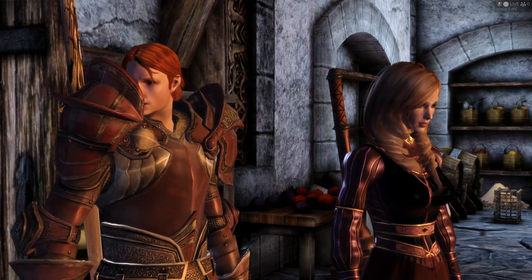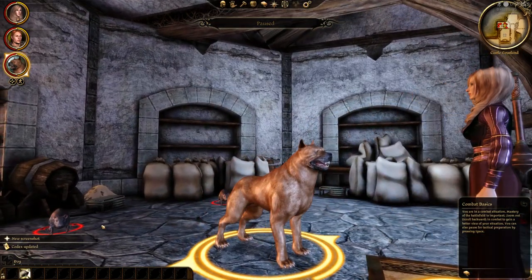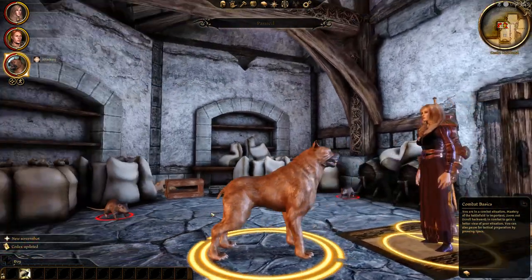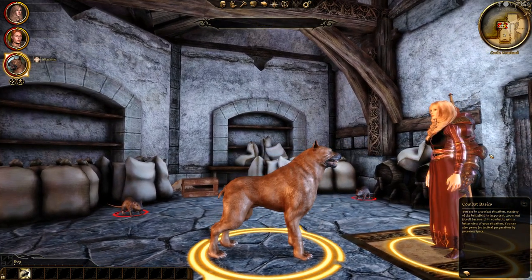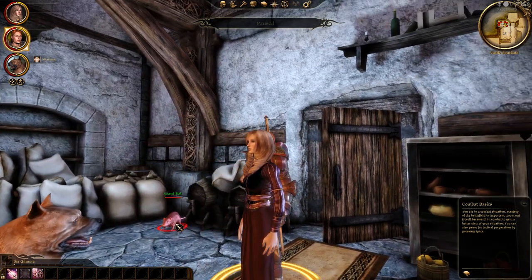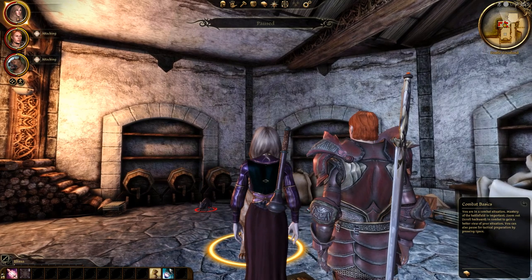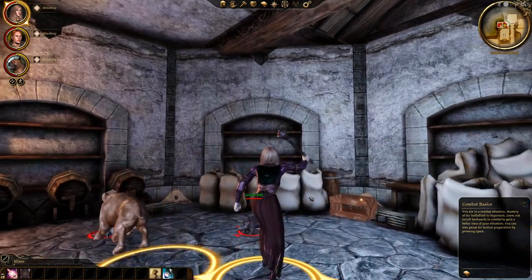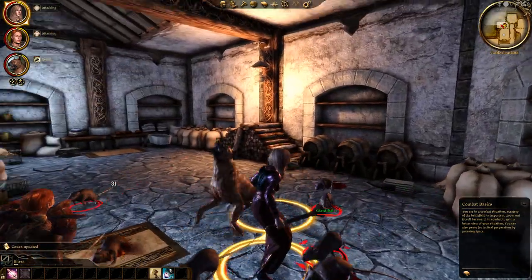Wait, do you hear that? Yeah, enemies, rats here. We'll select so the game pauses before any battles. We'll select the dog, the Mabari Warhound, to attack that rat. And we'll select Fergus to attack this rat. Then we will attack the third one with the main character. Ready! Then there will be rats.